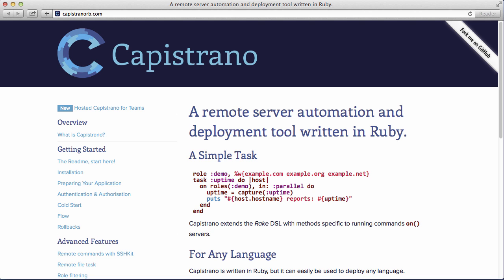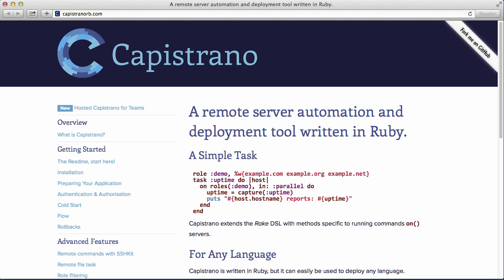So a cheaper way to deploy could be deploying to a virtual private server. You could get a virtual private server on the web. Linode and DigitalOcean are just two providers of many to give you a virtual private server that you could deploy to. But once you start deploying to a virtual private server, you have to install the software and configure it yourself. And that's where Capistrano comes in.